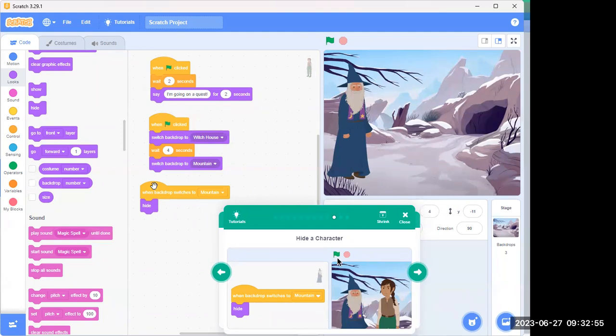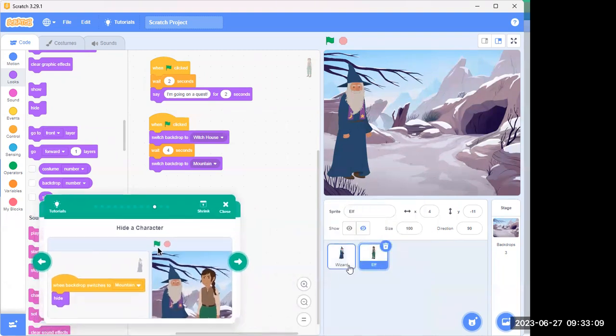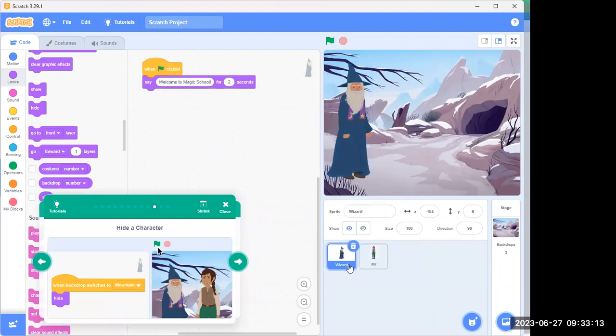That has to be hidden. So I'm just going to delete this code. I can cut and copy it also, but because I'm a beginner, I don't know anything, so I'm just going to delete it. And now I'm going to choose the wizard from this sprite area.